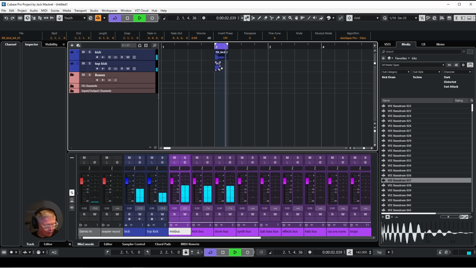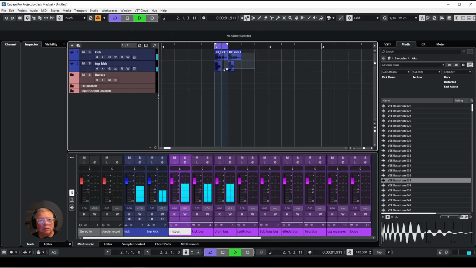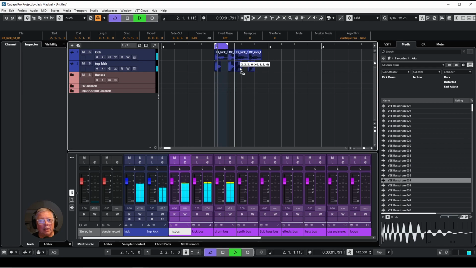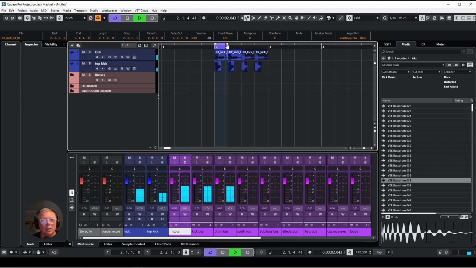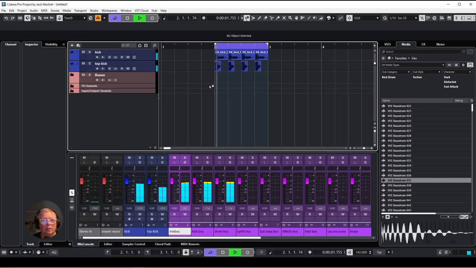I want to track this out to a full bar. There, so copy. I just hold Alt and drag those over. Then I'll move the cycle marker over to make a full bar. I never start on 1 just because I like to move samples around. And sometimes if you start on 1, you can't drag it past 1. So I start on 2. Sometimes I start on 4 or 5 to have a full 4 bars to play with. If it's a long beat loop that I want to drag back and forth, try to get the loop to match up properly, I'll do that sometimes.